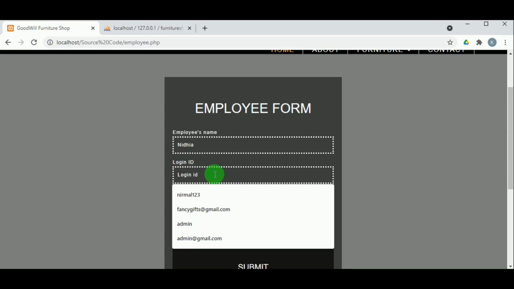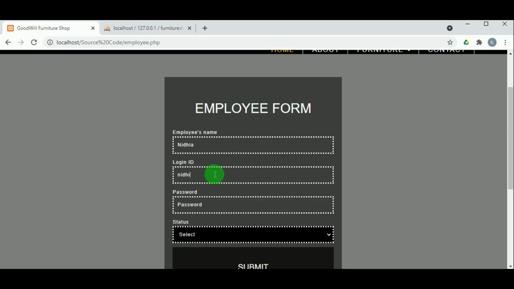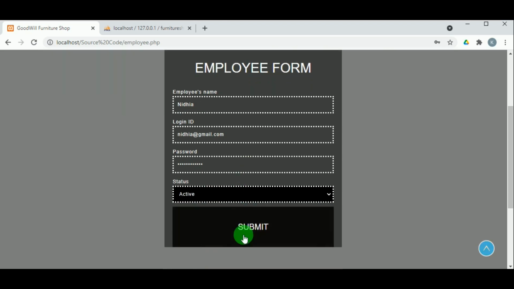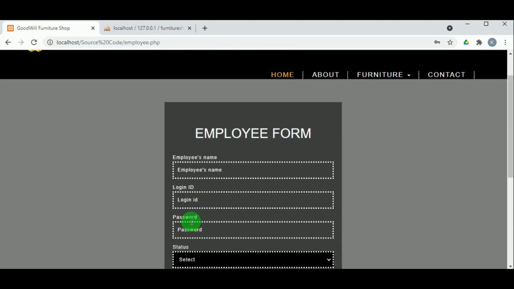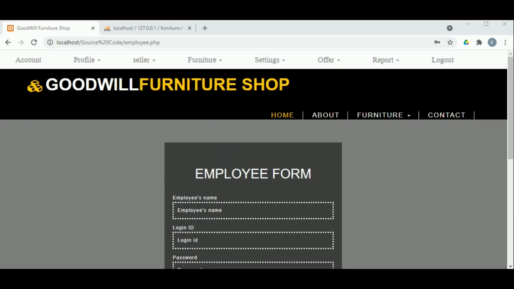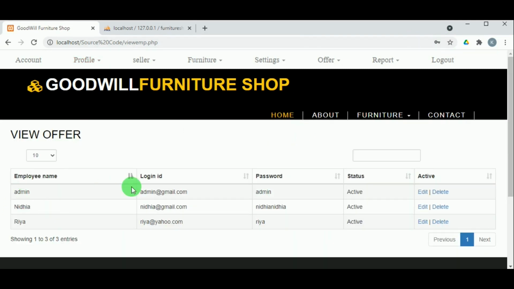To add an employee, the employee's name, login ID and password must be entered, and the status must be selected as active. On clicking submit, the employee's record will be added to the database, and this can be viewed by the admin under view employee. So under view employee, all the employees who are working in the web page can be viewed by the admin here.